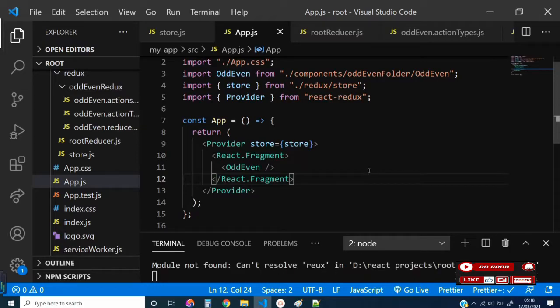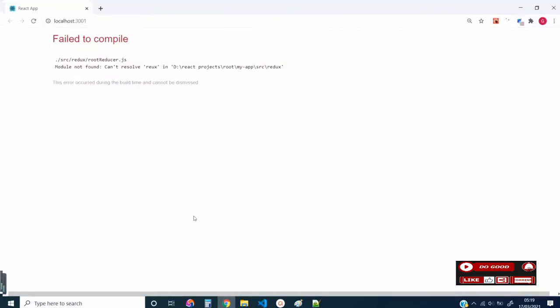So next is to check our screen. Excuse me, there's an issue here. The module not found. Let's check this error. Good.